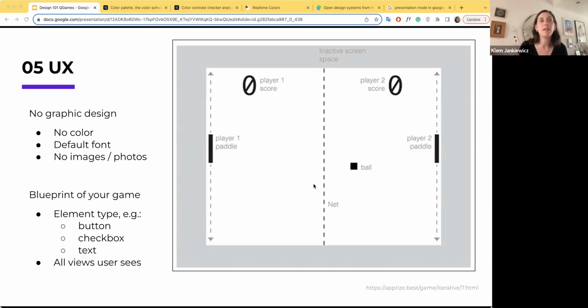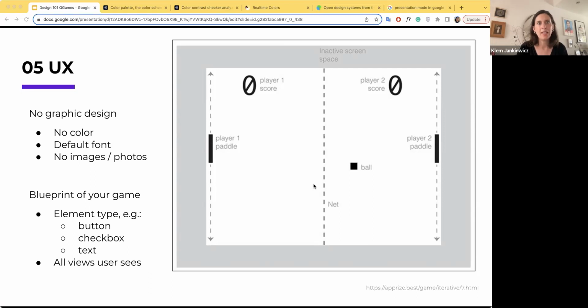And again, I really think this is a very, very important step, because this is another step where you can see if the experience you're building, the interaction you're building, is correct. Are we using the correct types of element? Should this be a button or maybe a different type of element? Did we map all of the views, what happens if I click here, move here, or interact some other way here? The basic views I can think of for your games would probably be some beginning, maybe somewhere where you explain the rules, maybe some level map if you have different levels, and then, of course, the levels themselves, then maybe some winning view and some losing view. So again, it's another layer of mapping the whole experience.